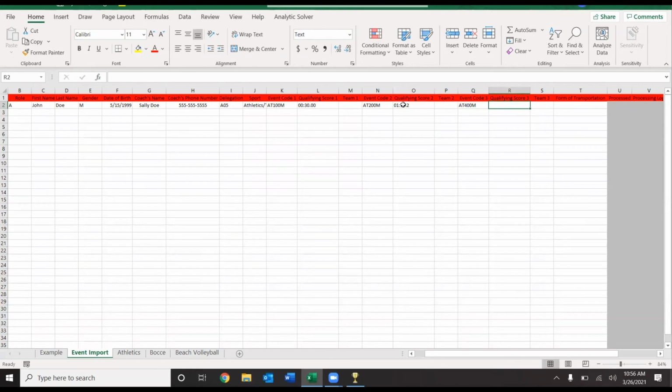And for the 400, we'll say that it was actually 3 minutes and 5 seconds. And that person, we are having our area use the transportation of a bus.